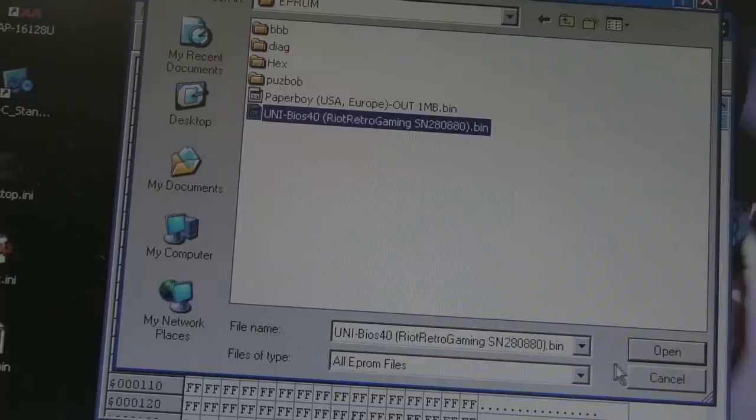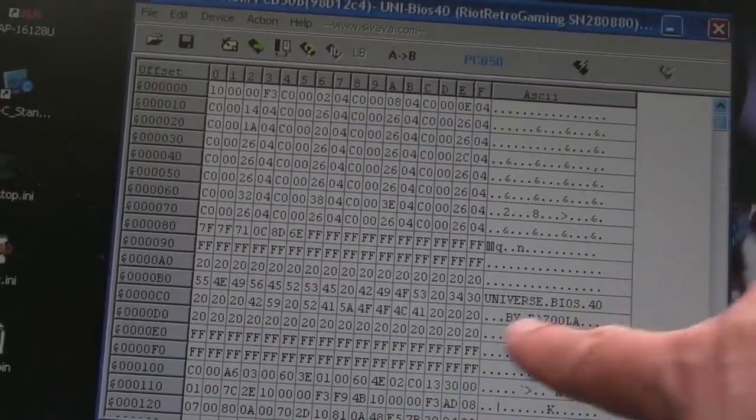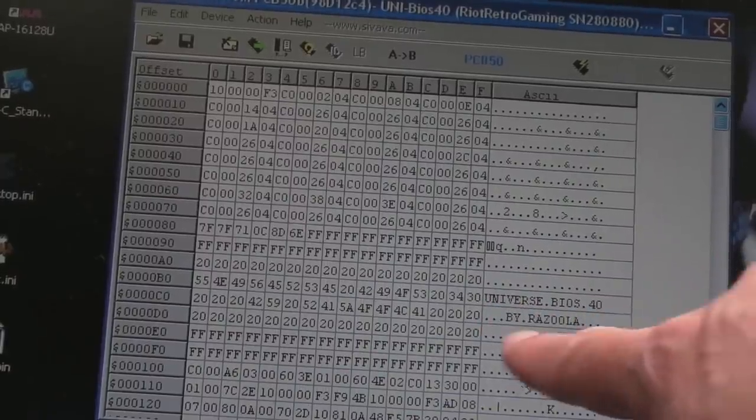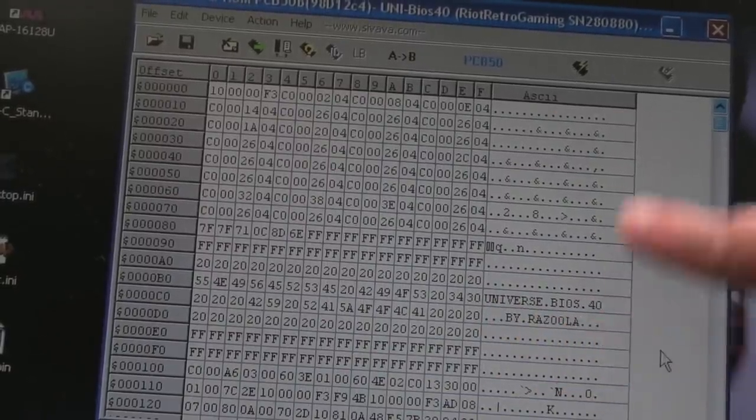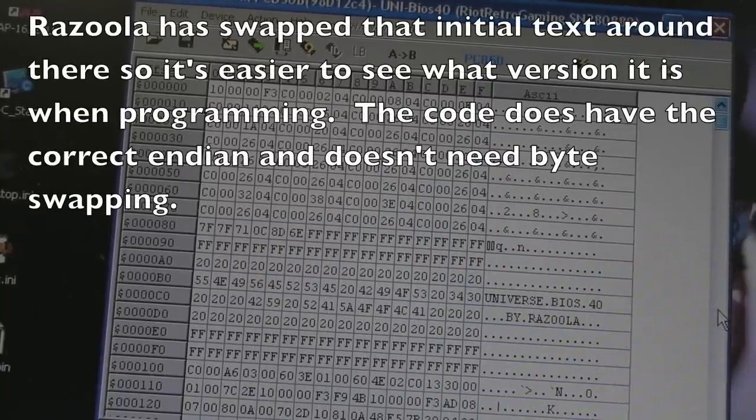Device is empty. Yeah, so I've loaded the Unibars there. You can see it says Universe BIOS 40 by Razula. The interesting thing is, the bytes are not swapped here. That's got me a little bit worried, actually.